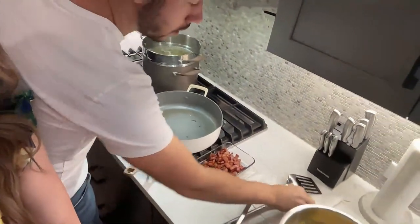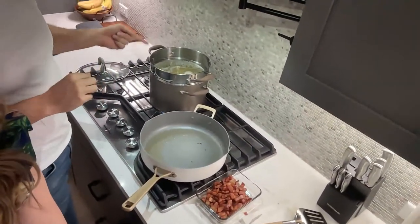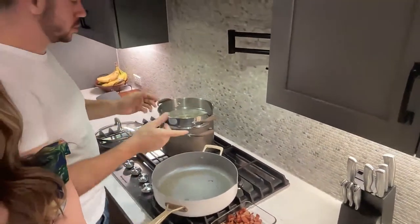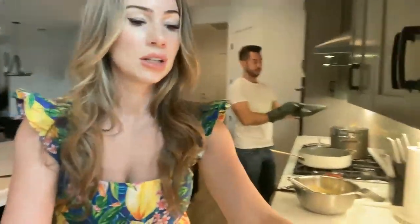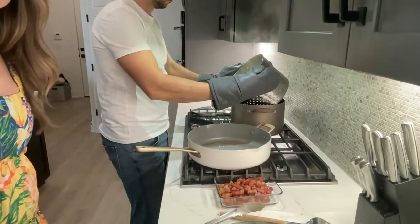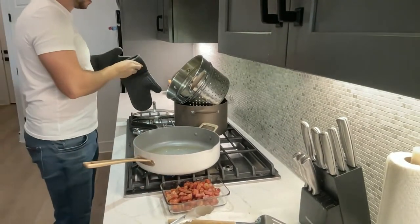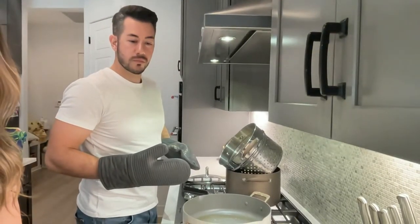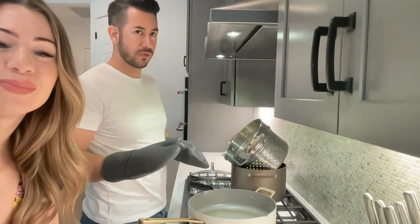I'm just testing the pasta — it should be done. Water is boiling, pasta is inside. It's very crunchy — not raw, but very crunchy. I'm going to take it out and turn the burner off. Do you need to use pasteurized eggs for this? I think they're always... I'm not sure — we need to come back to this question. I don't think we do.